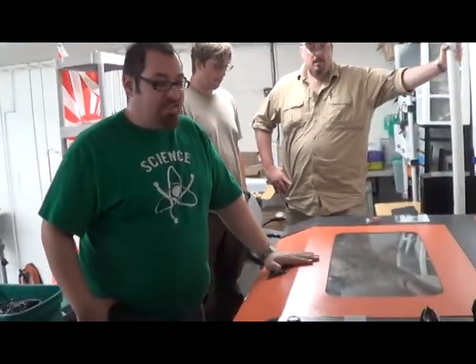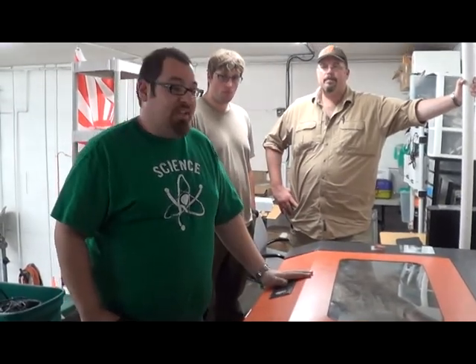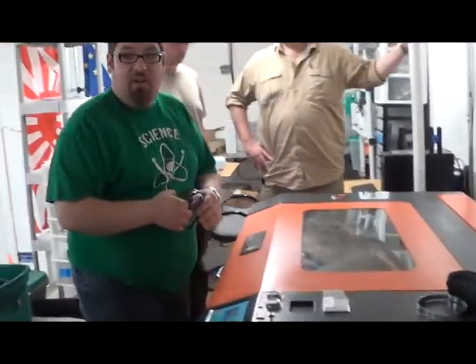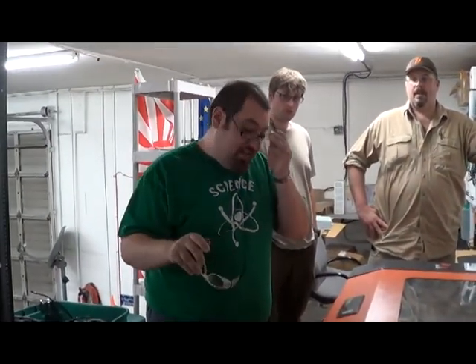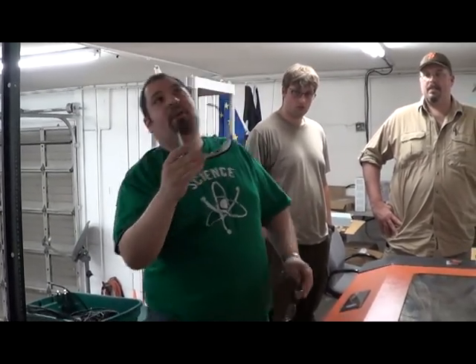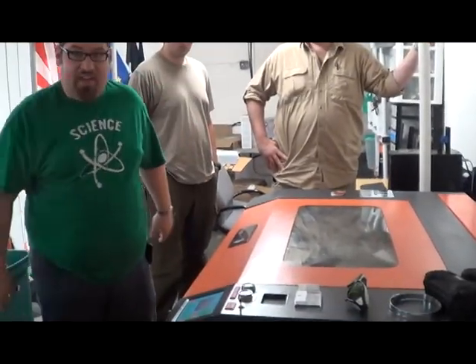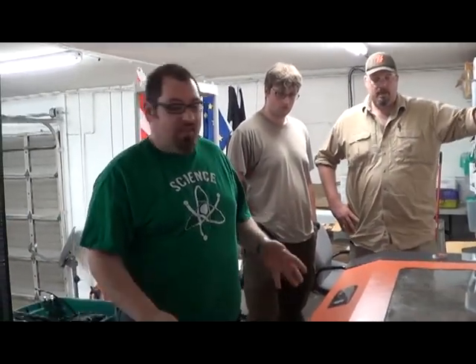The laser light that comes out of this is, under ordinary circumstances, safe. It's not going to go anywhere, but if you somehow get your eyeball down the beam line, it will blind you instantly and forever. If you're ever working with the machine open, which sometimes you need to do, you've got these really sexy laser safety glasses. Their whole job is to take the beam for about a second or two — they will vaporize, and it'll make you blink and pull your head back. The machine closed and running is fine. Just use it like this. Safety first. Don't be an asshole, and the machine will not hurt you.